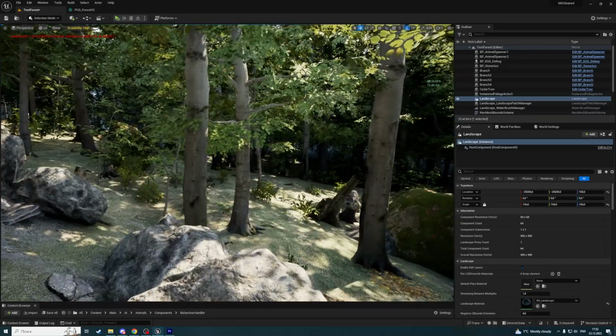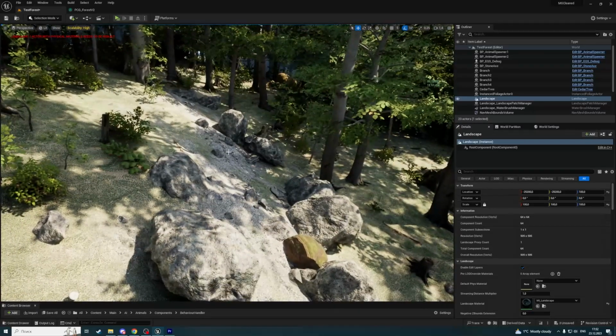So double check if you have such problems, whether you use World Position Offset for a Nanite mesh, and whether you're using a Nanite mesh with instancing.